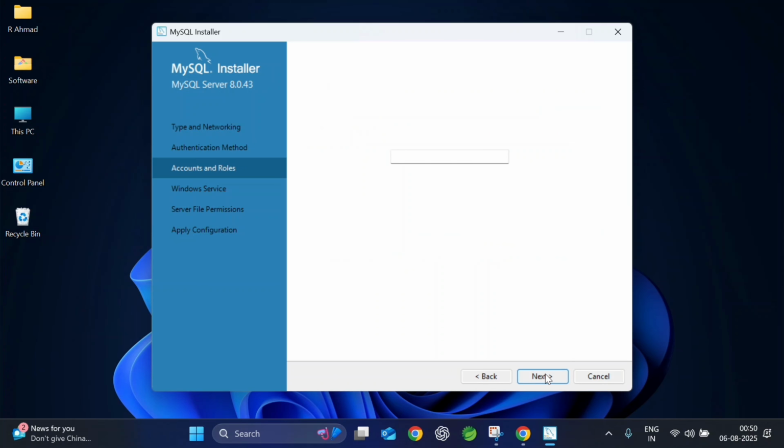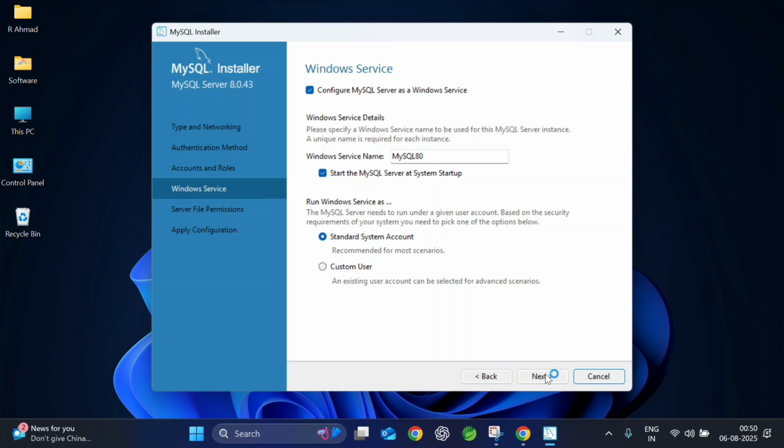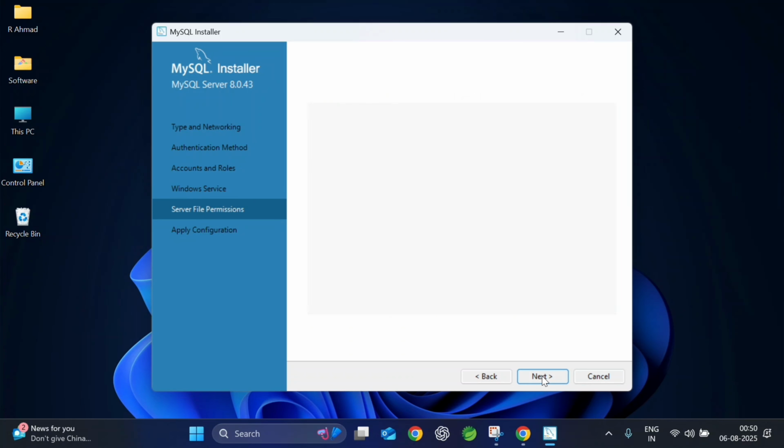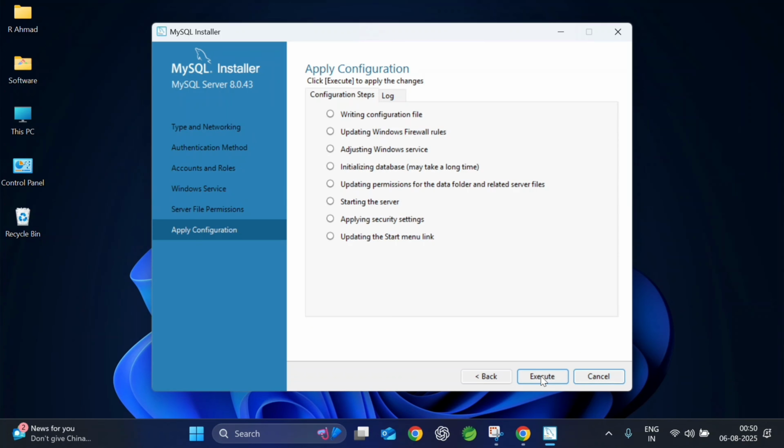And click on next. Also you can see Windows service MySQL80. Click on next. Click on next. Click on execute and wait.